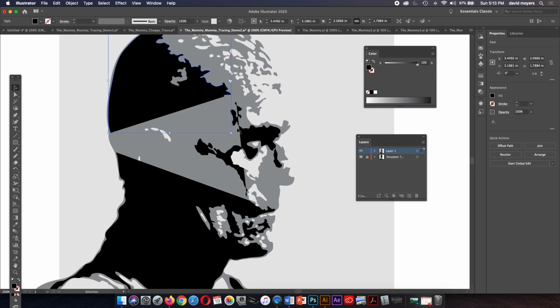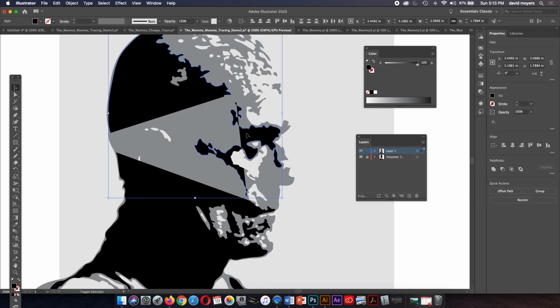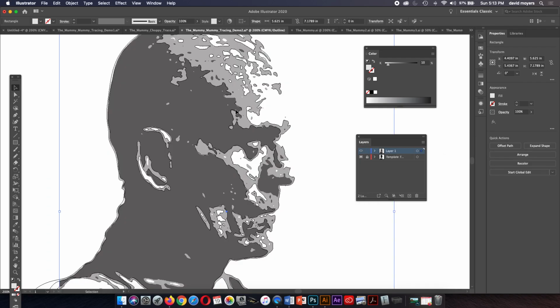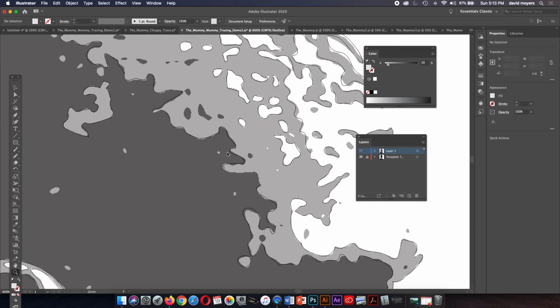And the other thing I used to have students do was select everything and group it and see if that would help them, and nope, that wouldn't help them. So anyway, let's go and fix this thing. It's so simple to fix. We'll go back in here, we'll zoom in, because occasionally things go awry. So all I'm going to do is get my pen tool, and it lets me know when I'm on top of that.